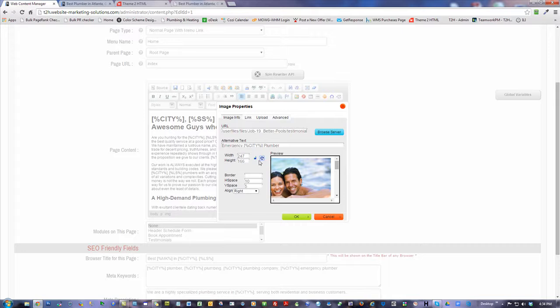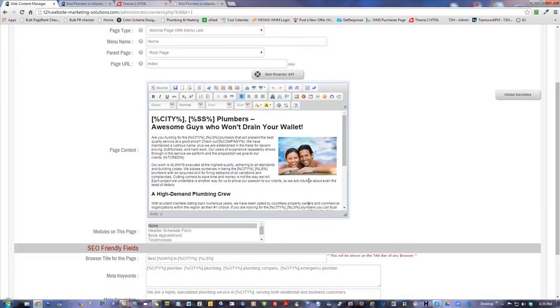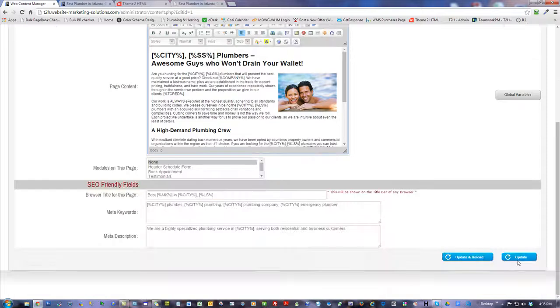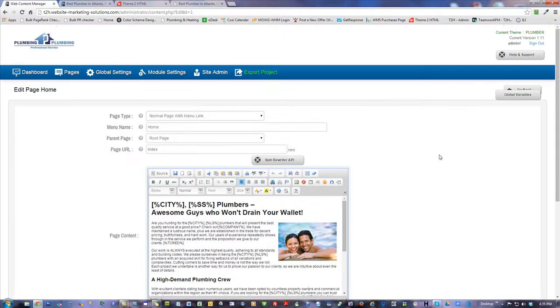Just like that. I could just refresh the size, close the lock if I want. I can make it a little smaller if I need, maybe 200 by, and there, since the lock's on, then it's constrained properly so it looks good. Because you can turn the lock on or off and deal with each number separately, right? Well, there you go. Keep the lock on. Okay. Boom. And so I have it in there just the way I want. So I can update it, right? And it'll stick. Okay. Now, that doesn't make sense with plumbers. We don't need these guys drowning in whatever plumbing issue they're having. But there you go. I mean, that's exactly how that works now.